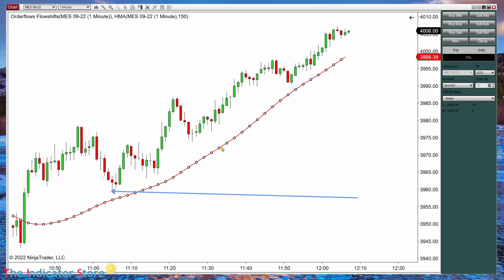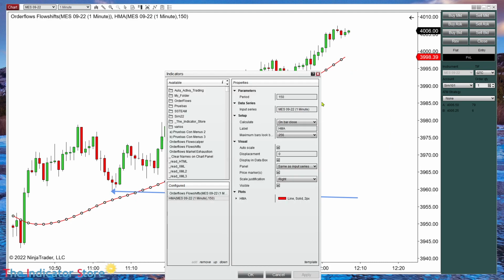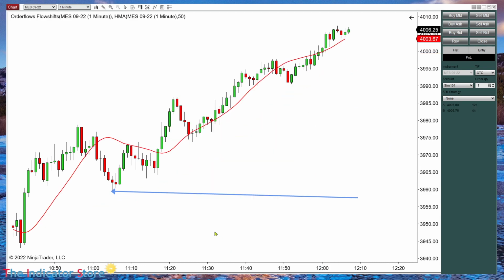I want to change the period of this line. I can double click, I can make it faster, and I don't need to wait for all the calculation again. So it is fast. And I know that from the moment I do a refresh in real time, everything is calculated tick by tick, so the Mike indicators are going to work. The signals are going to be printed.